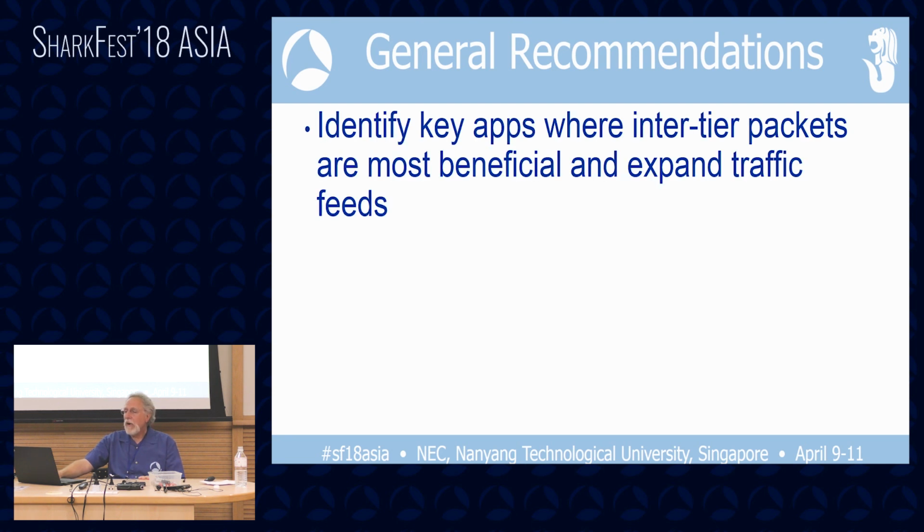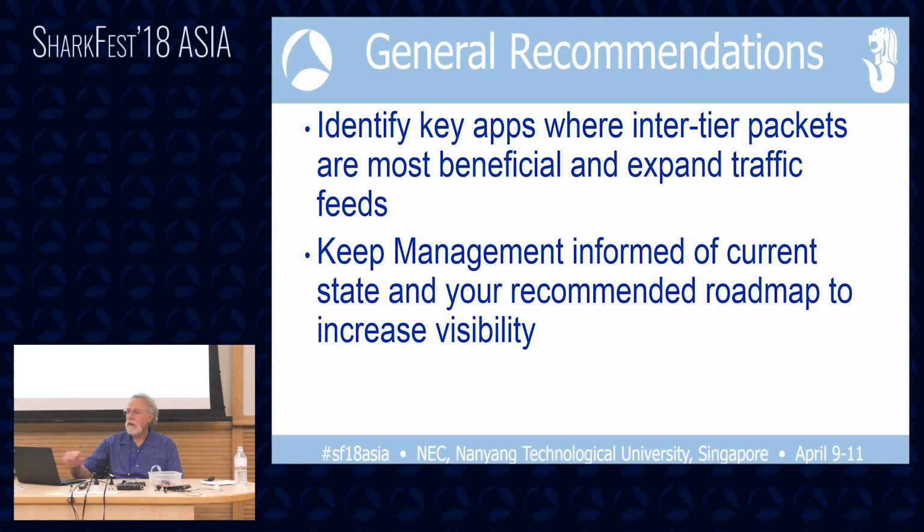And then the harder part of all of this, as we've been discussing, who do we talk to get this information, is identifying the key apps and where the inner tier, so web to app, app to database, app to SSO, single sign-on, which ones would be most beneficial, and then create a roadmap to expand your visibility to see those flows. Keep management informed.